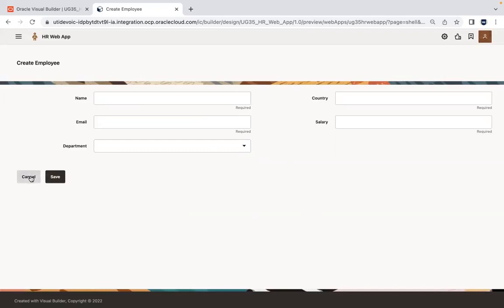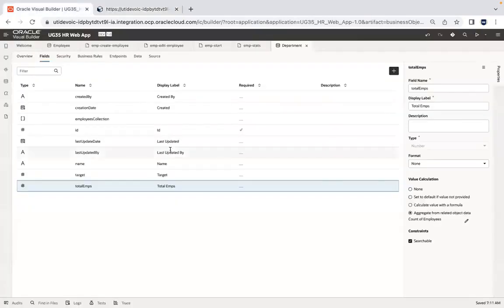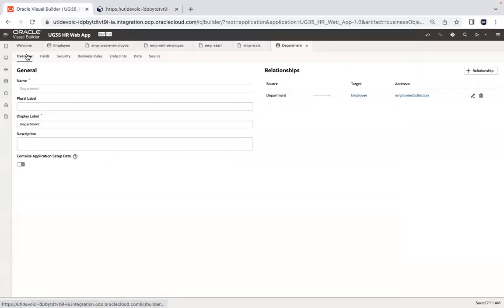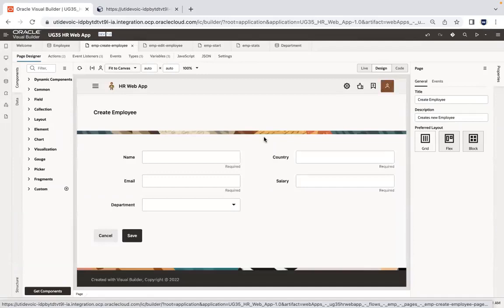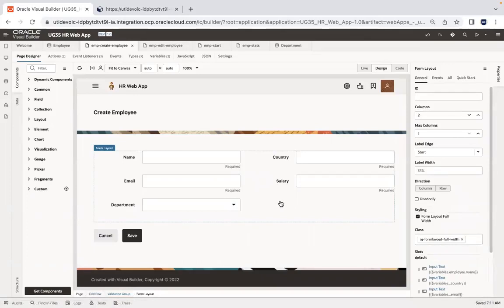So if you have to add a new field to a page, what do you need to do? You just have to go into the create employee page, and you see a page designer. And here you see 5 fields. And instead of these 5 fields, you need to add one additional field, right? So where do you add that one additional field? You have 5 fields at the moment. And where would you see those 5 fields? Remember when we added the create employee page, we selected these 5 fields.